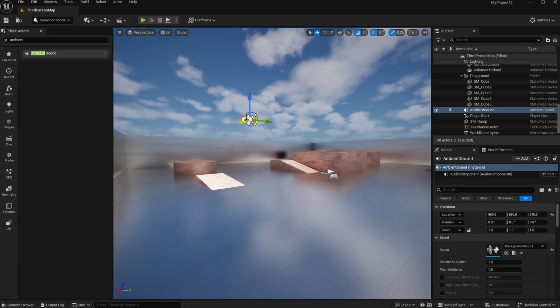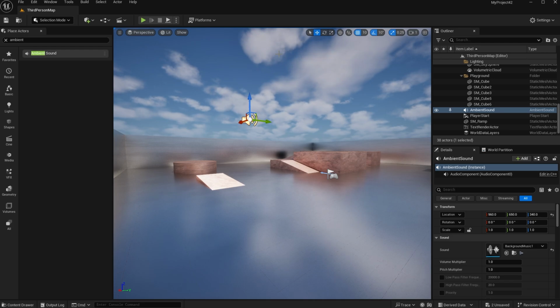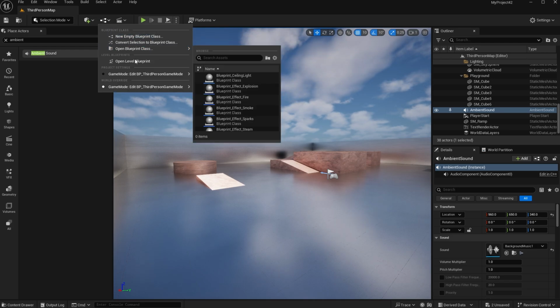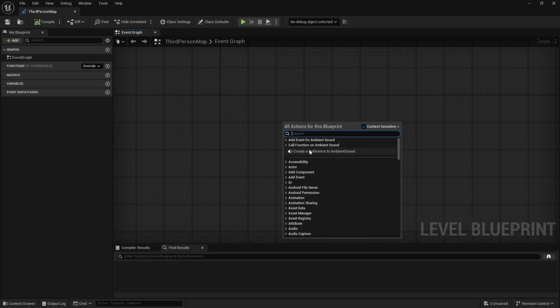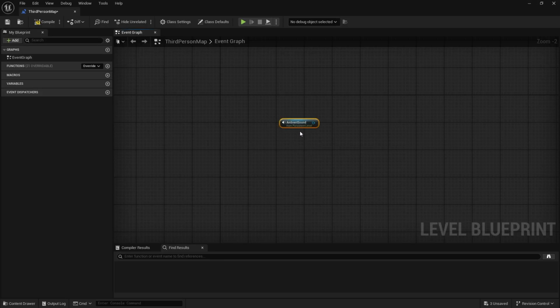Yes, and what is very important, I will set the focus on it because I need to create a reference in the blueprint, in our level blueprint. Open level blueprint, create a reference because we need it. Okay, first of all, we fire our event when the event begin play.